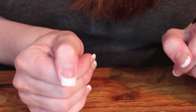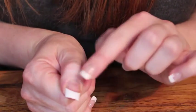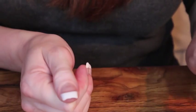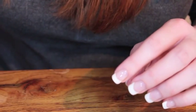Okay, so that's what you're left with. So as you can see, it's already pretty disguised, the little well bit of the nail. So all you need to do now, you don't need to buff it at all. That's what I was surprised at. There's no buffing involved. You just need to put on your gel as you normally would. So we'll do that while we're here.